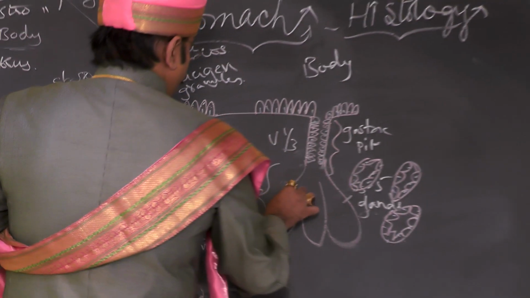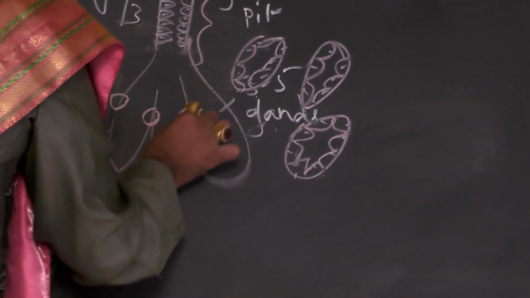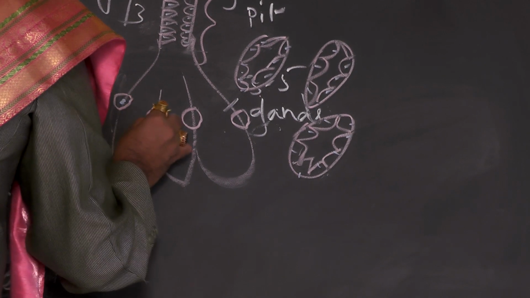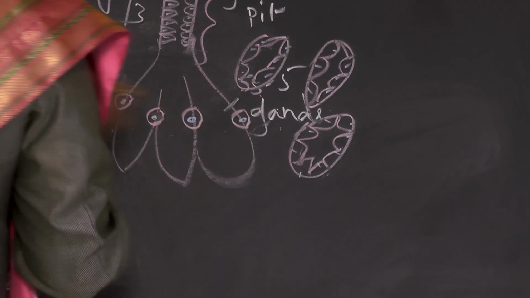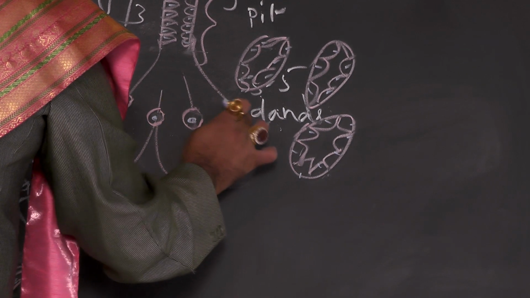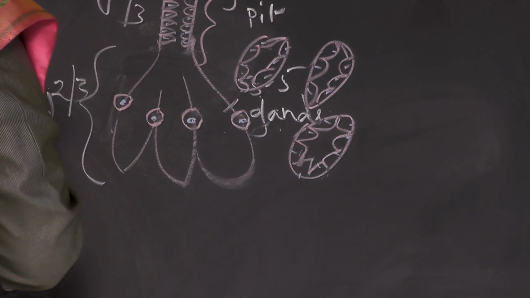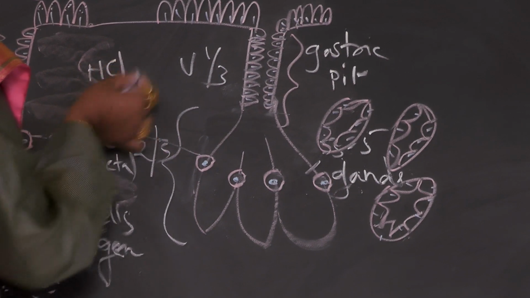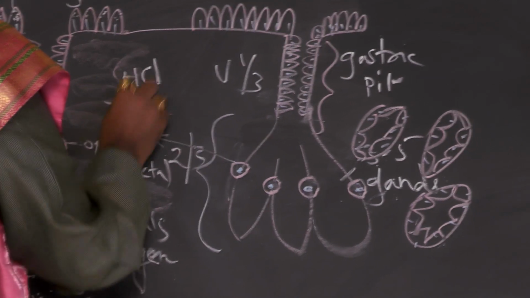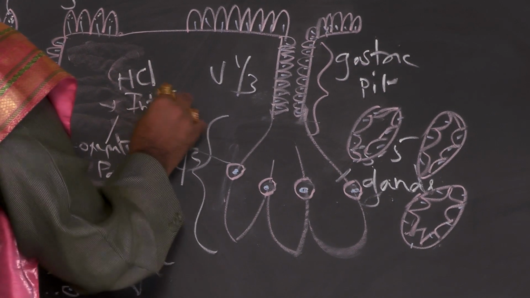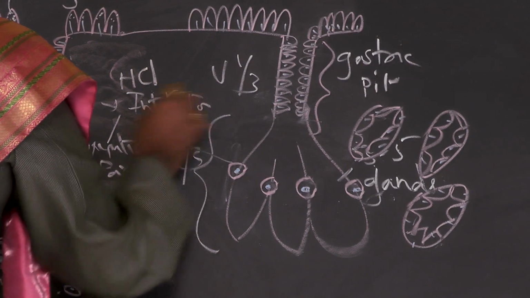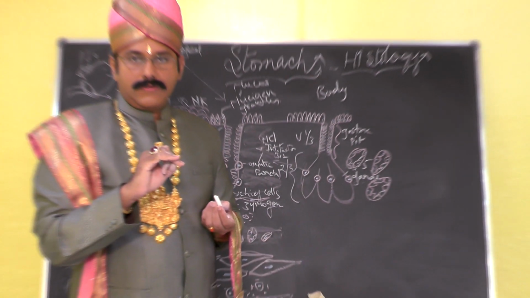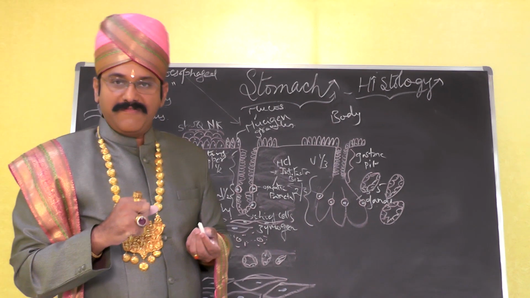Now here if you see, we have the oxyntic cells. I am trying to draw the oxyntic cells. They come out of the margin and are responsible for the beaded appearance. In the center, they have the nucleus. Oxyntic cells are also called the parietal cells, and they produce hydrochloric acid, and they also produce the intrinsic factor for the absorption of B12. So what is the job of parietal cells or oxyntic cells? Production of hydrochloric acid. Also they produce the intrinsic factor for the absorption of vitamin B12.